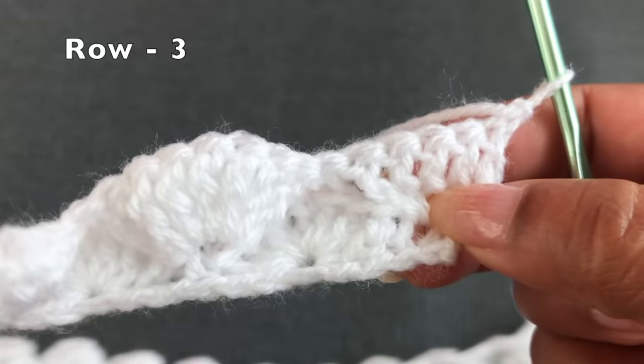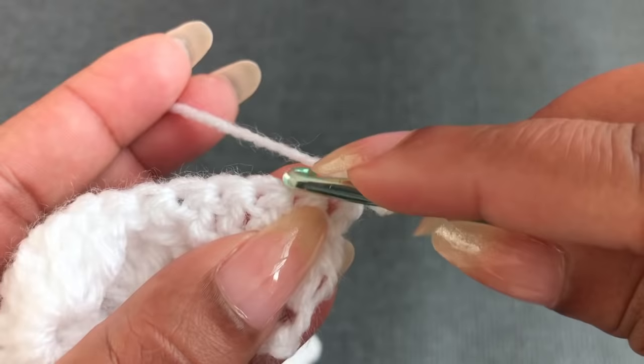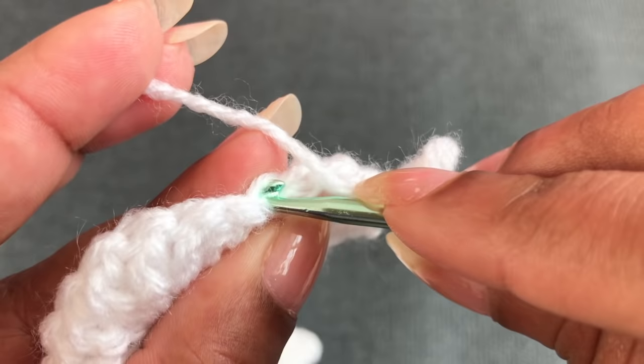Into the same space 1 single crochet, into the next modern double crochet. You can see here I have 4 modern double crochet into this first modern double crochet top using both loops, 1 single crochet. Now I have 2 single crochet, skip this 3 modern double crochet, into this single crochet using only back loop, 7 modern double crochet.